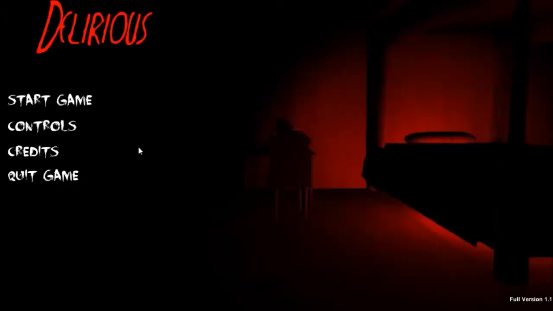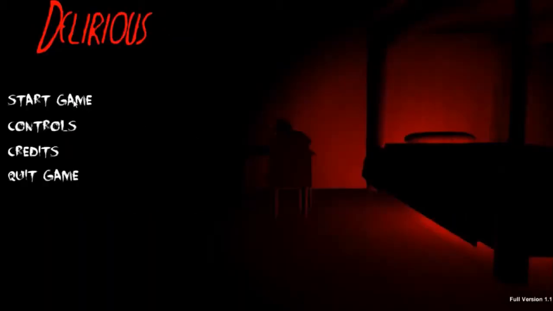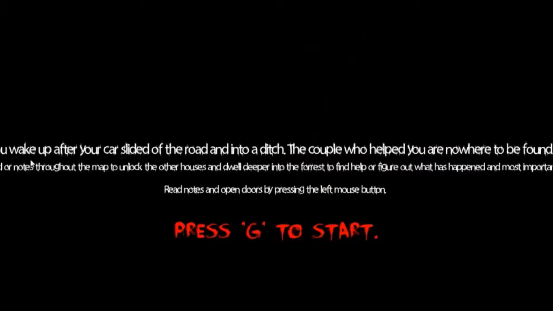Now, this is another game I got off Game Jolt, and it was released last month. January, February, March, April, May, June, July. So let's see, the controls to this game are WASD, jump, open doors, the left mouse button, pause the game, the display mouse, and I don't want to hit escape, so let me see, backspace, and let's go! Let's see, what, oh dang it.